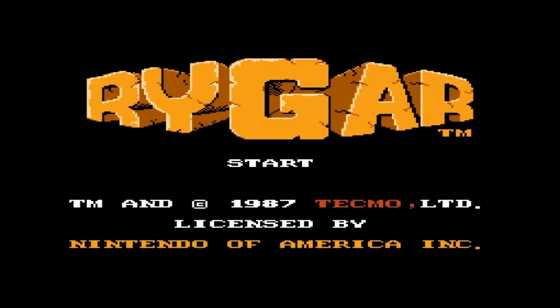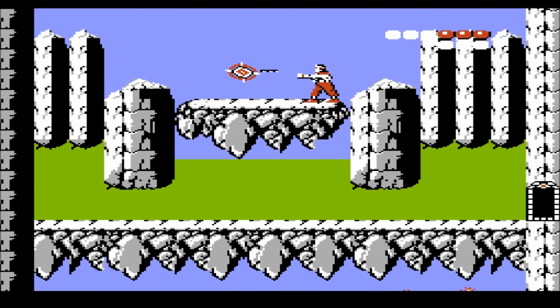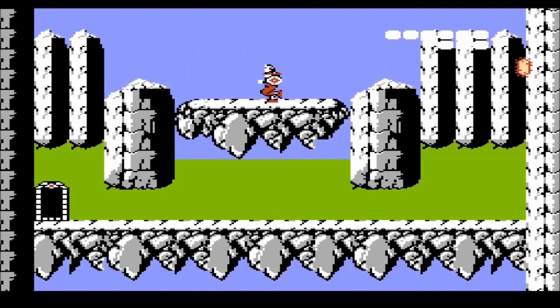Now that is a glitch, and one I have not experienced in a long time. I jumped, and he hit me up. And because of that, the game thought that I had died off the bottom of the screen. Alright, but I beat it.